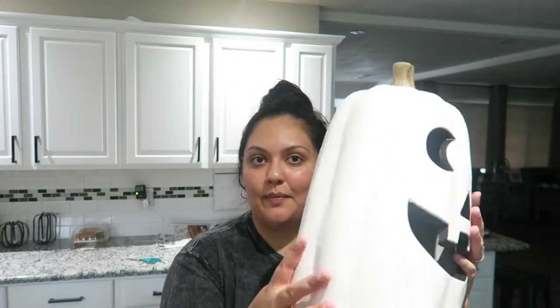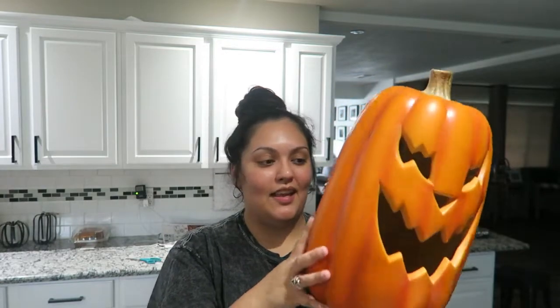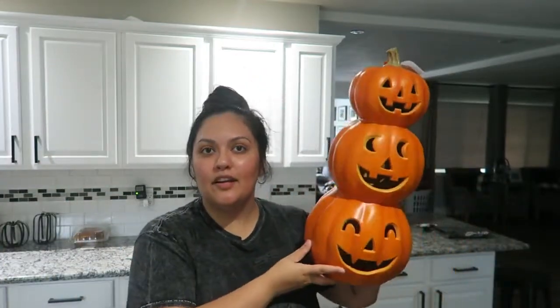Hey guys, so I got my Target order today. My little toddler is over here crying because he wants to play with them. But I got this really cute white pumpkin. They were $15. Hold on, baby. And then this green. Did you say green? Oh my god. This orange pumpkin. It's been a long day. Again, $15. And then this one, which I thought was going to be a lot bigger. It's fine. This was $20. Okay, baby, I'm giving them to you.